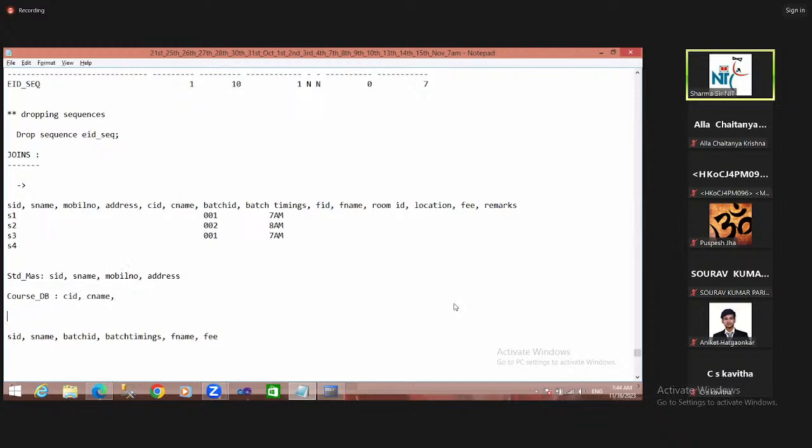Next, the batch table. It contains batch ID, batch name, and which course the batch belongs to, course ID. Next is the faculty table, faculty database. It contains faculty ID, faculty name, and which course the faculty teaches, course ID.